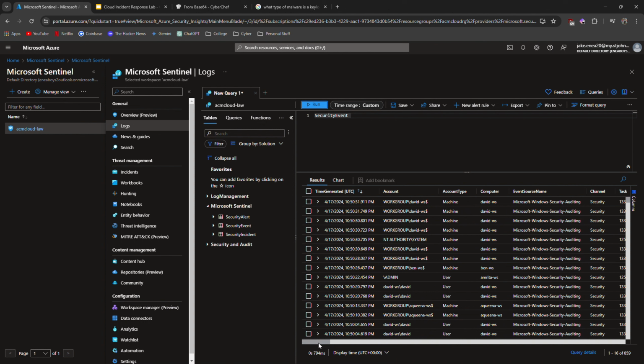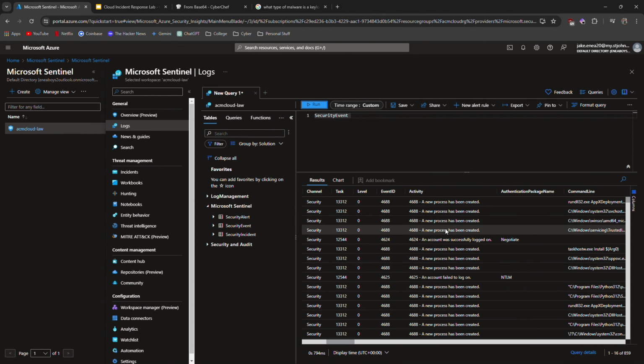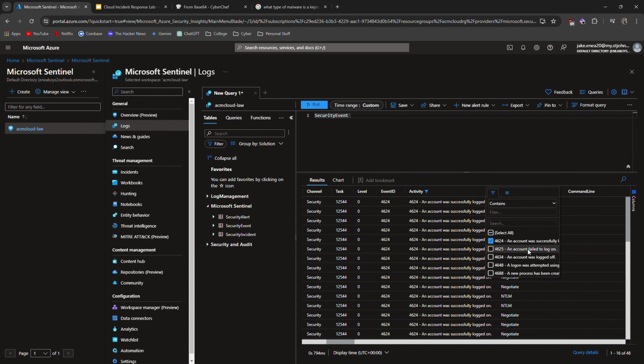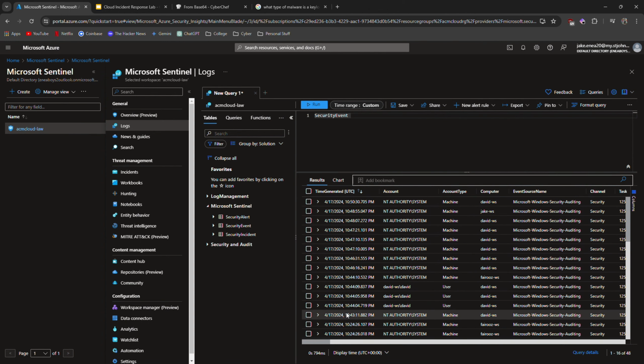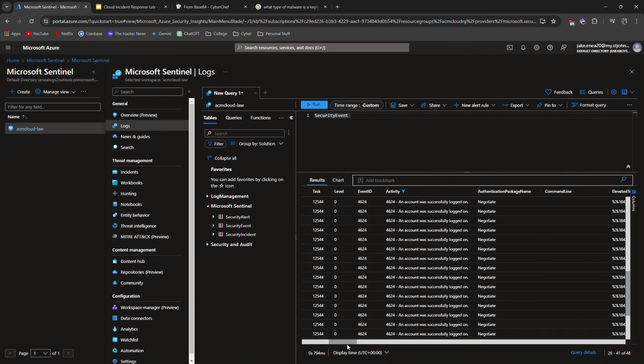One of the things collected by security events in Windows is login attempts. And so if we scroll over to the side right here, we can see that there are indeed logs indicating when an account was successfully logged on. So we want to filter all of these logs by that. If we click on this column right here, the 3 dots over to the right, and we only select these logs right here, where an account was successfully logged on, that will filter all of our logs to only include those of successful login attempts.